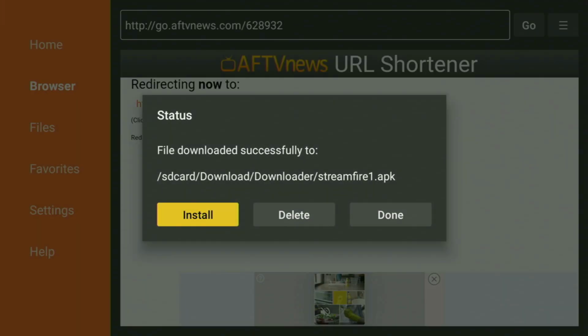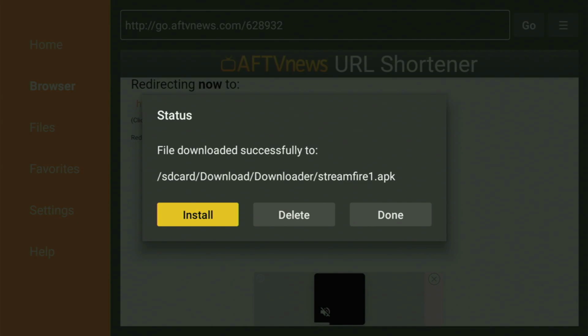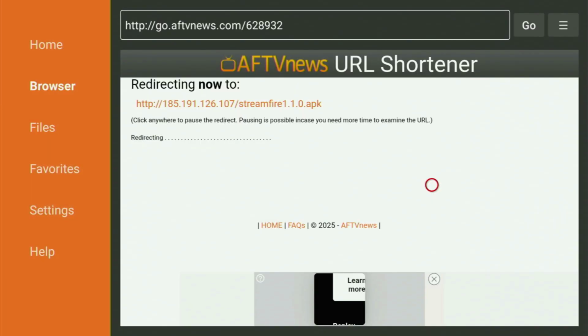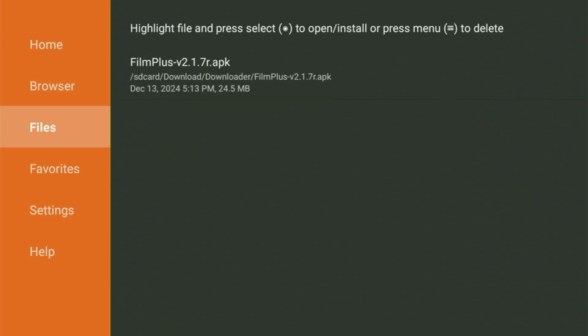And after it is installed, do not click on Open yet. Instead, press on Done, because this way you'll have an option to delete the installation files, as you do not really need them anymore on your device. So click on Delete and then delete once again. This way, you get rid of unnecessary files from your Firestick and save yourself some free space on your device. And that's really important, because by default your Firestick doesn't really have too much free space available anyway.